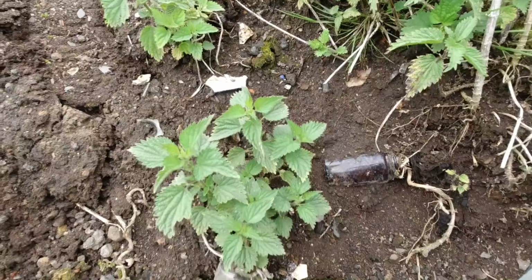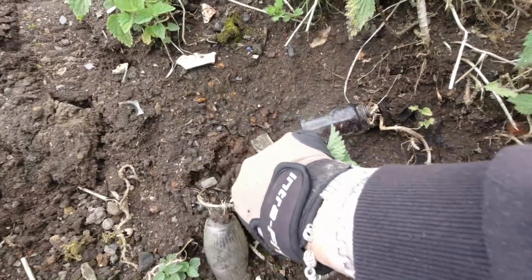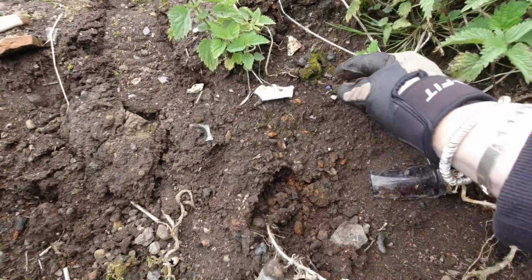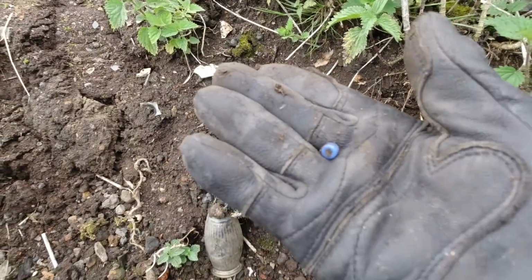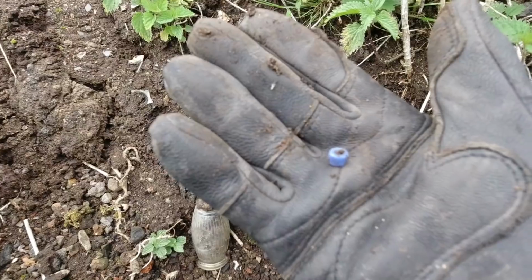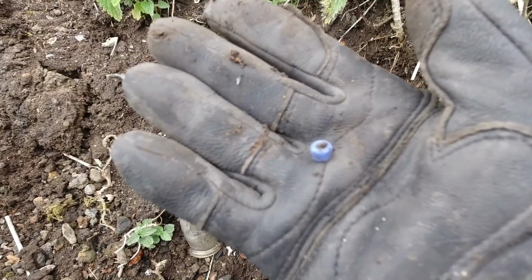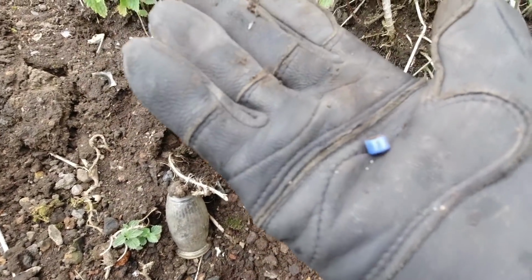Wow, what is it? Right, I think that might be a bead. Can you see it? Let me just get rid of those nettles. That might be a bead. What do you think? And it is. It's a bead. I'm going to put this in a safe place. I'm not going to keep it because, to be honest, they never make it home or they never make it past the washing stage. I lose them. So I'm going to put that in my box. I'm going to give that to Alex. So yeah, I found a bead. I'm going to give it to Alex.